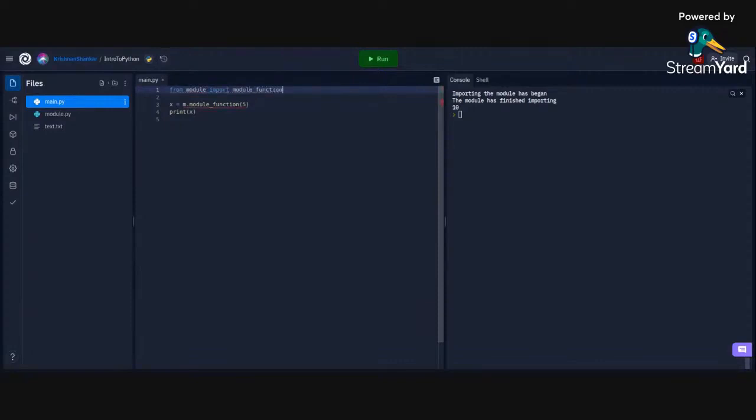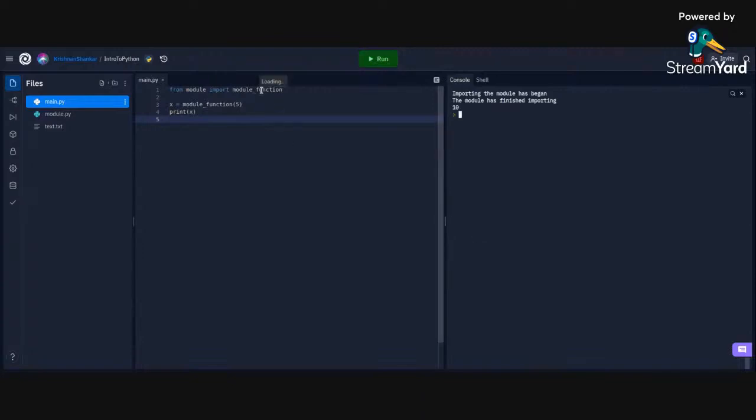So now if there are multiple functions defined within here, like say I have defined module function 2, module function 3, and other functions like this, it's only going to take module function from this file, obviously it has to run the file, and make it accessible in my main file. Which means now I do not need to reference specifically what module function I'm talking about, because now I know that the module function is the function that's from the module file. And this will also do the exact same thing and print 10.